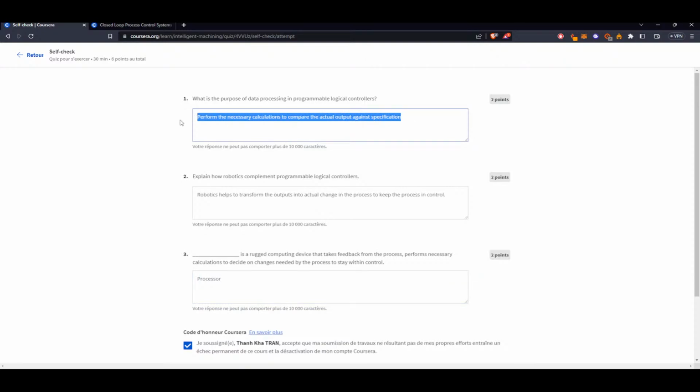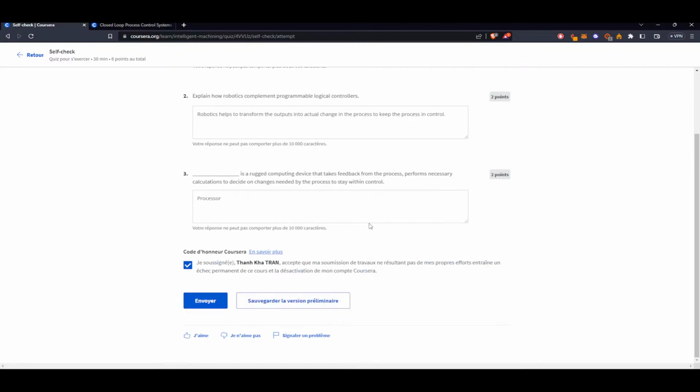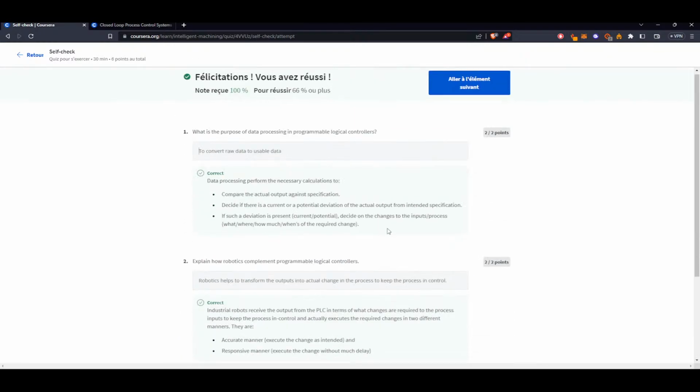Proper data processing is to convert raw data to usable data. That's it.